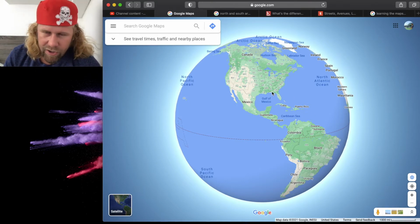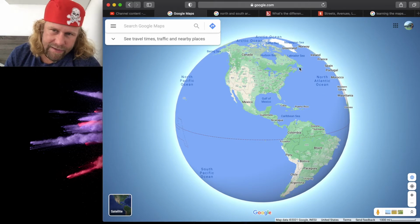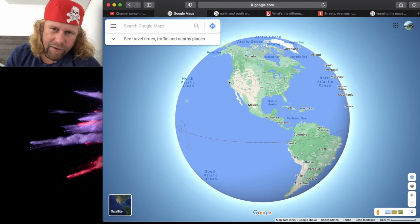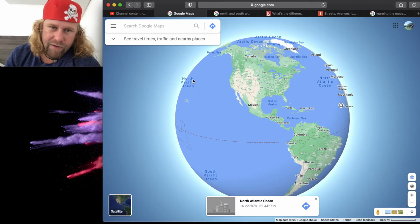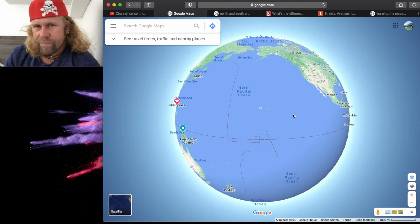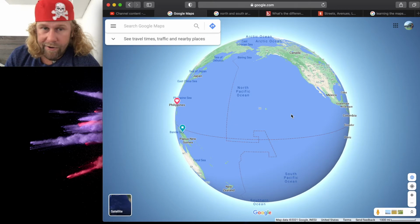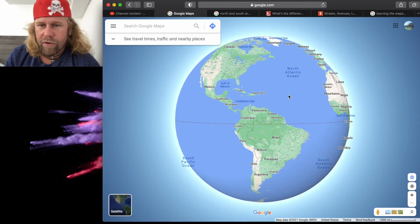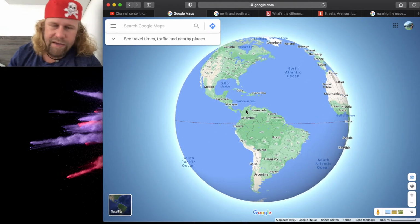So the sun always rises in the east, comes here first on the east side, and then later in the afternoon it goes to this side. The sun goes over here on the east side and then comes over here on the west. I believe the middle of the Pacific Ocean, somewhere around here, is where the time actually starts. So that's why it's one day behind or ahead, depending where you are in the world.